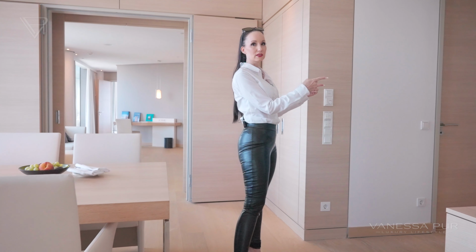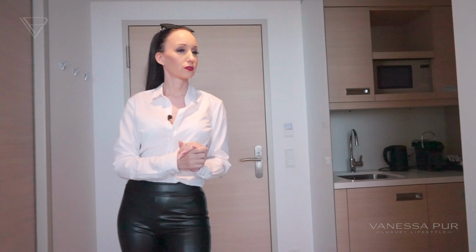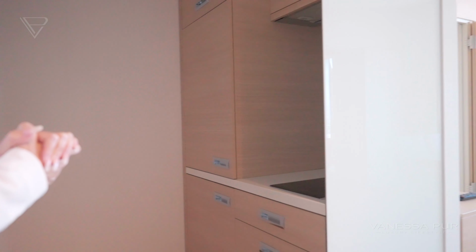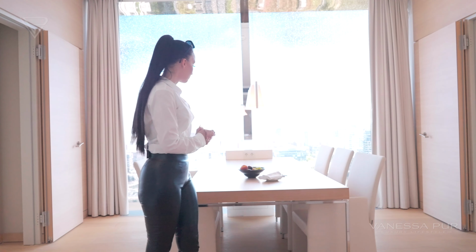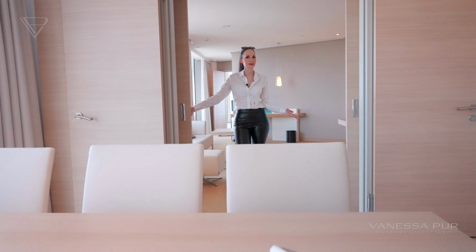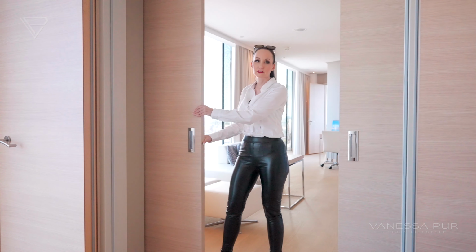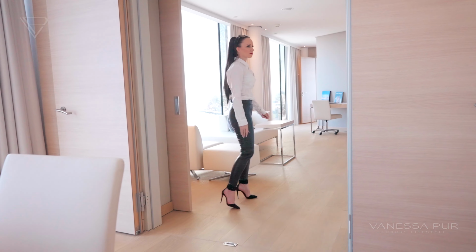And you have another entrance over here with a little powder room and even a kitchenette with a refrigerator. So you can definitely live here for a while also. So I would work on this table mainly and maybe do some in-room dining. I just love to have this opportunity. So let's continue in the main area, the living area. But if you want, like I told you, you can close up everything. I just love this. So come with me.